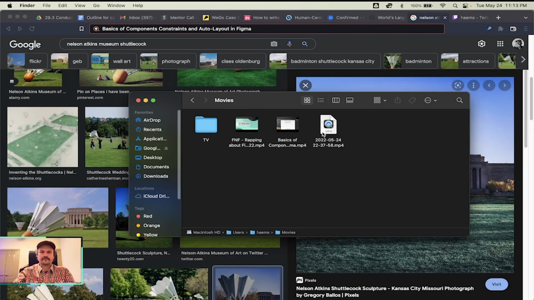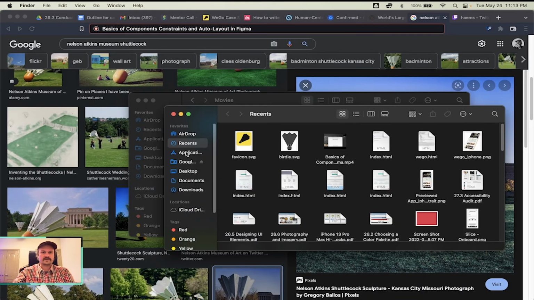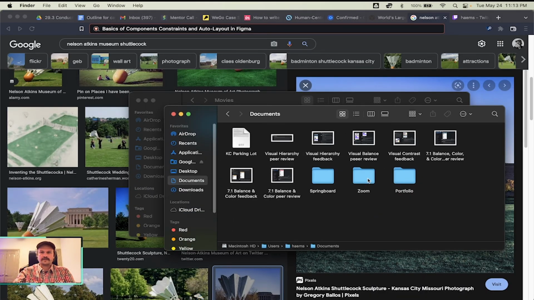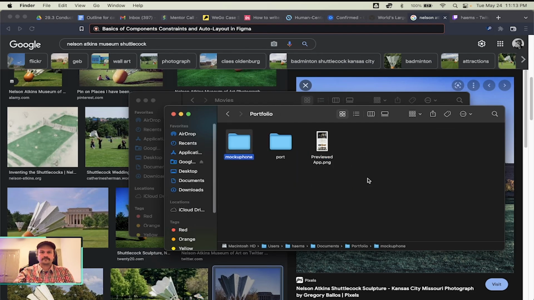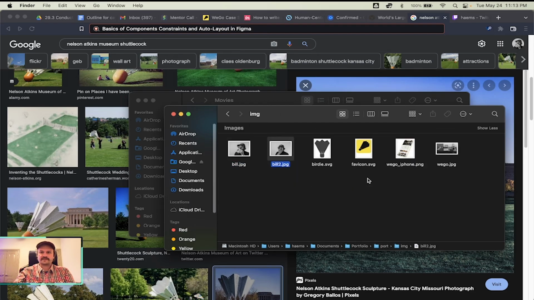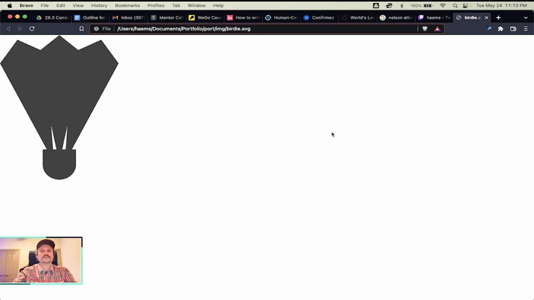And let's go over to our Finder. We're going to find the image that we just exported, and see what it looks like. And so I found it here in Finder. If we open it up, yours may open up in a different application. Mine opens up in my browser. And we can see the document path here is indeed birdie.svg.